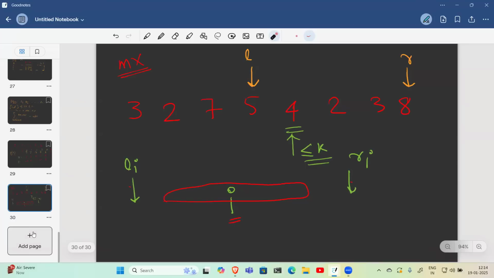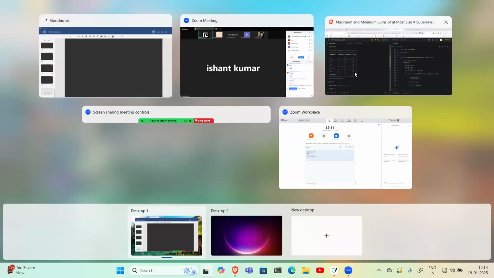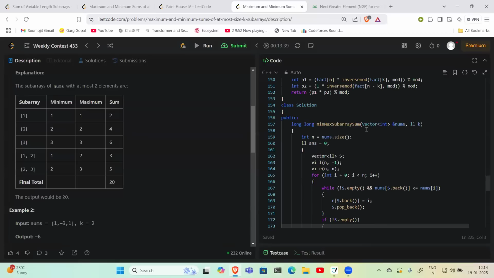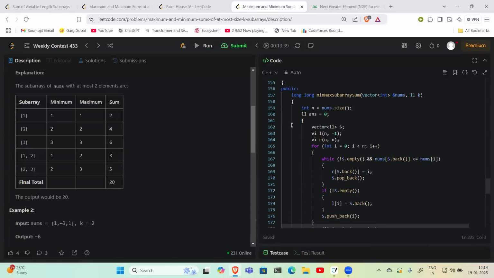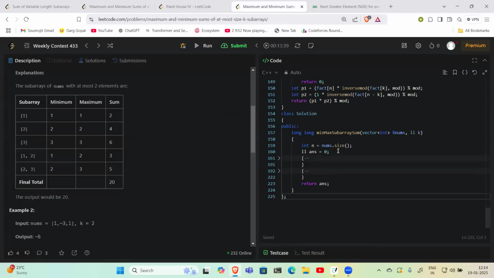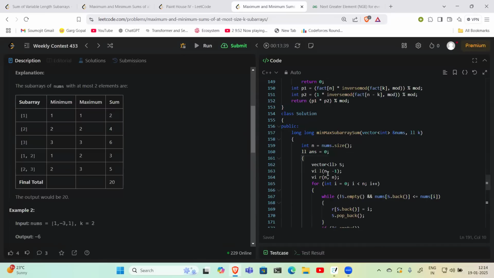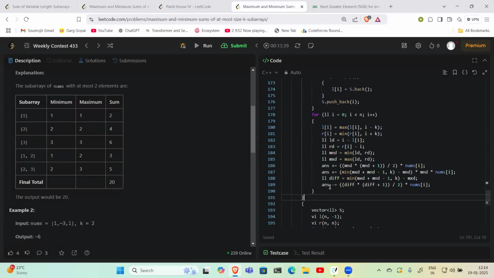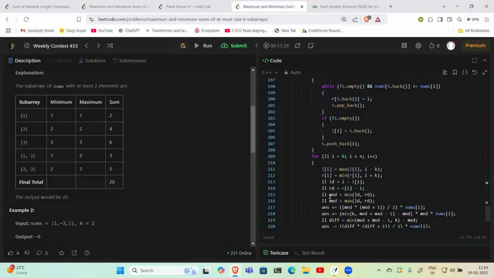Okay. So now let me also show you the code side by side, so we understand what we are trying to do along with this. If you look, I have n as nums.size(), the size of the array. Answer is 0. And then we have two local scopes here, where we will try to compute the maximum and the minimum contribution. Then we will add up the answer and finally return.